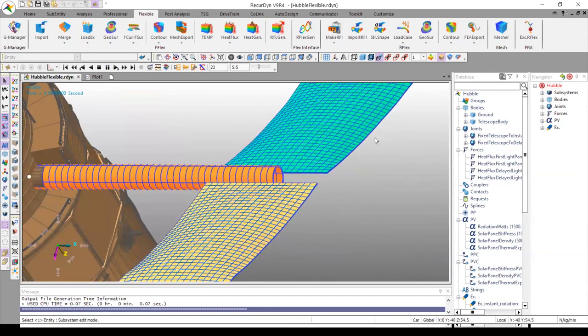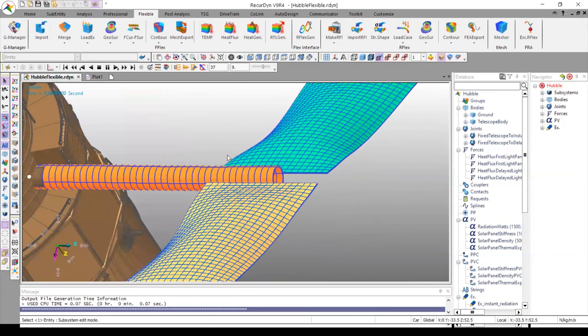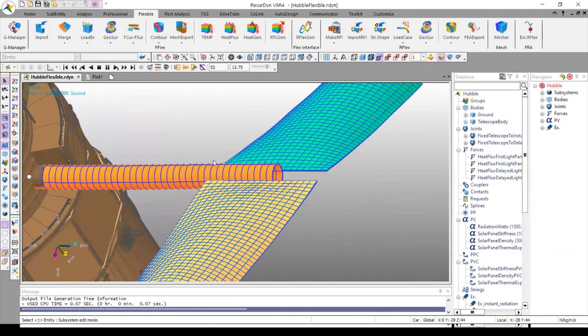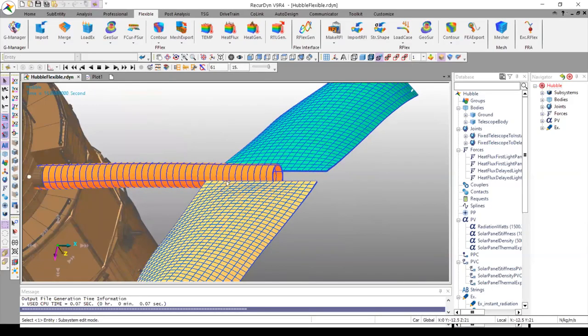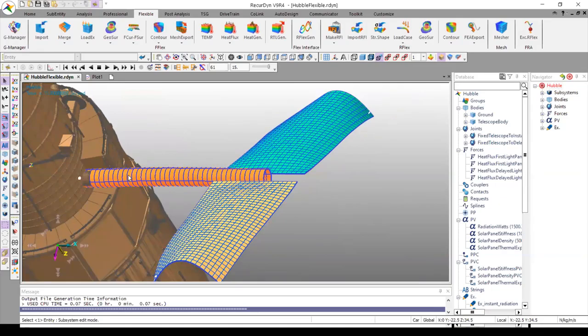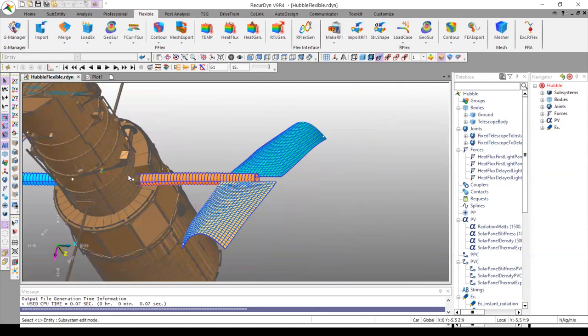And we see this begins to deform, and then conservation of angular momentum says that the other side needs to move as well, right? So this boom begins to flex. And this could cause problems with pointing and things like that. In the case of Hubble, if we're looking at things very far away, we need high degrees of pointing accuracy. So very small, subtle changes can cause large problems when you're taking an exposure for a month or something like that, right?